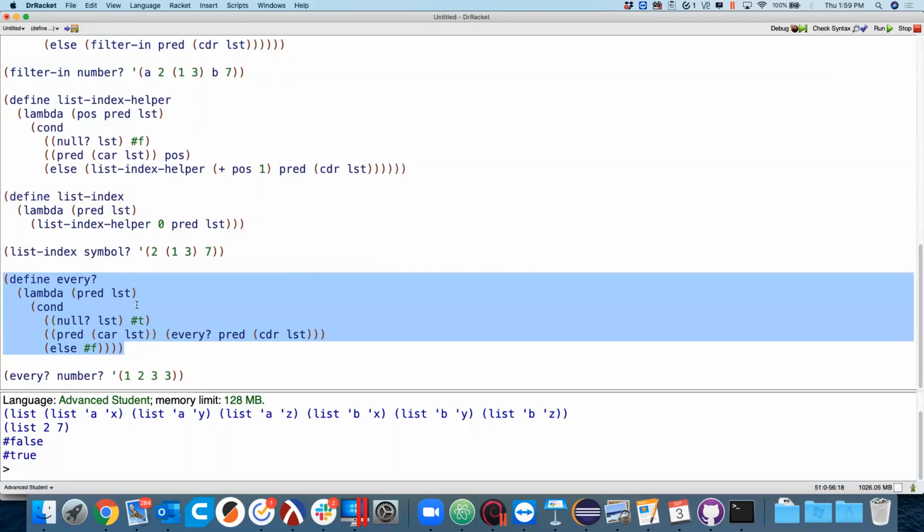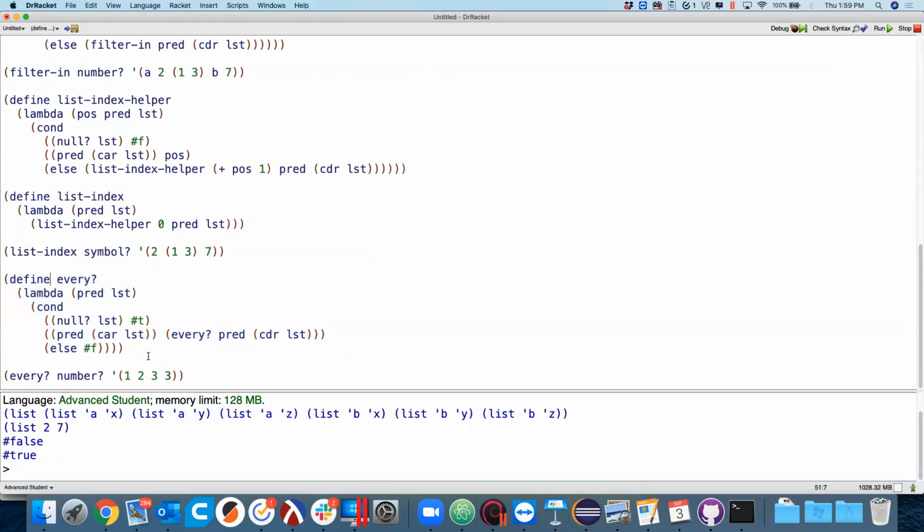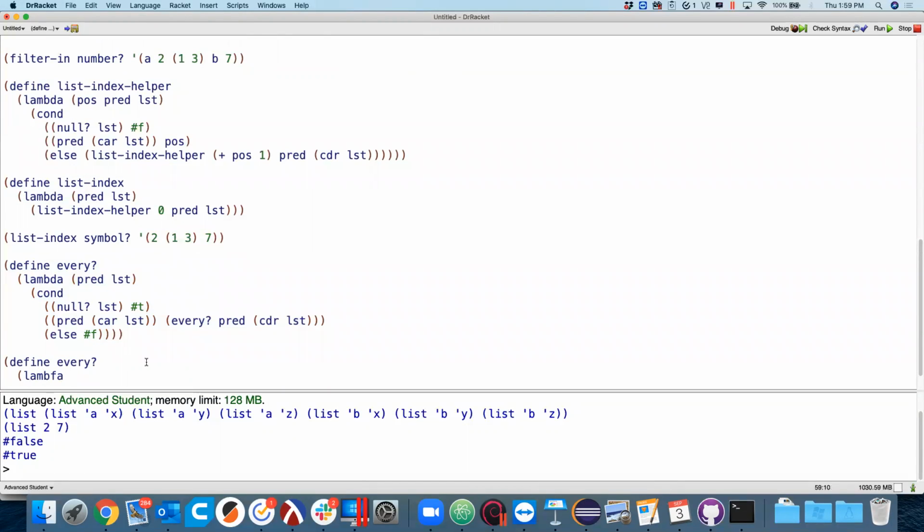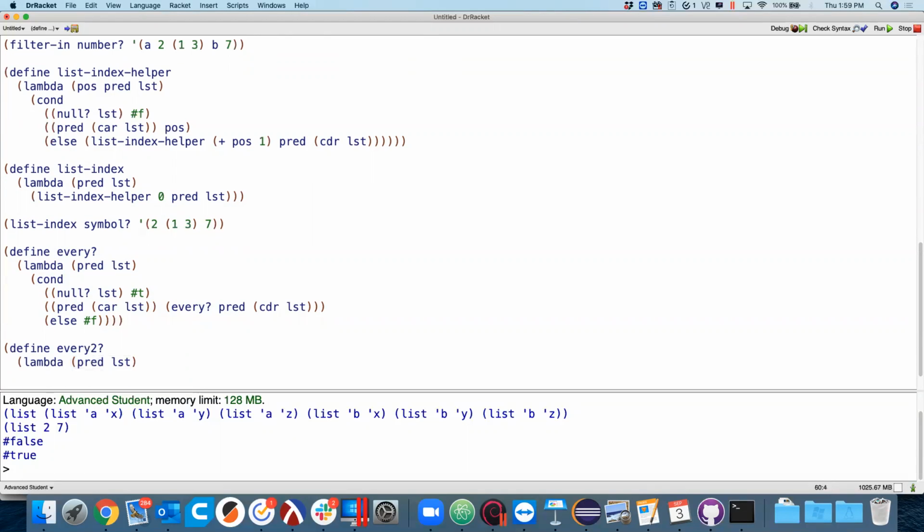Let's see, map. Well, what you can do is, here, let's look at map for this one. Define every to be a lambda, we'll call this every 2, a lambda that takes in a predicate and a list.